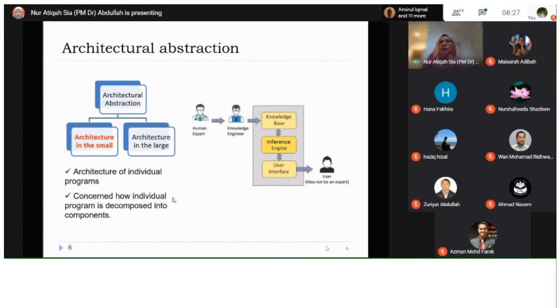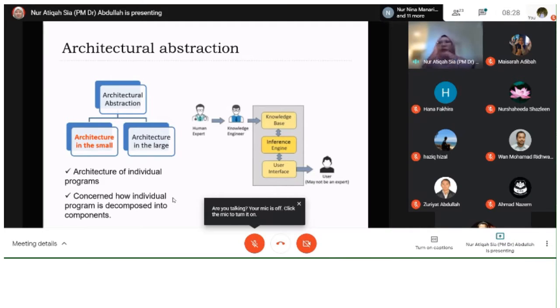But if you want to design an expert system, let's say nanti later on or currently in your research methodology this semester, you want to choose a topic that is related to expert system. Maybe the expert is a doctor, maybe the expert is a pharmacist, maybe the expert is a mechanic, maybe the expert is someone in certain fields and so on. So we call it human expert.